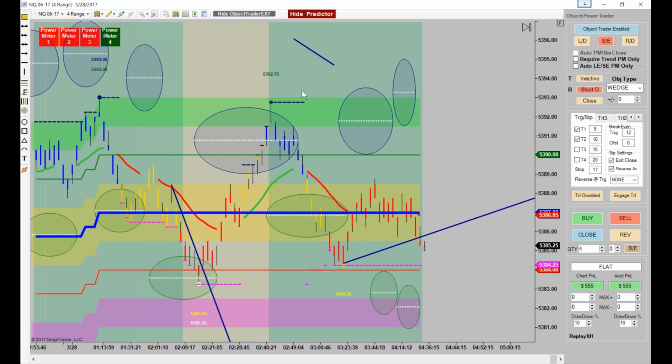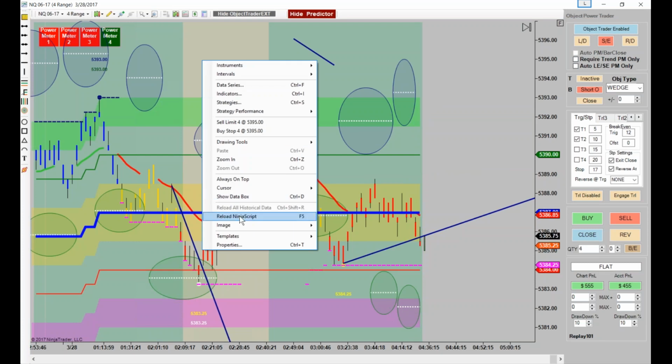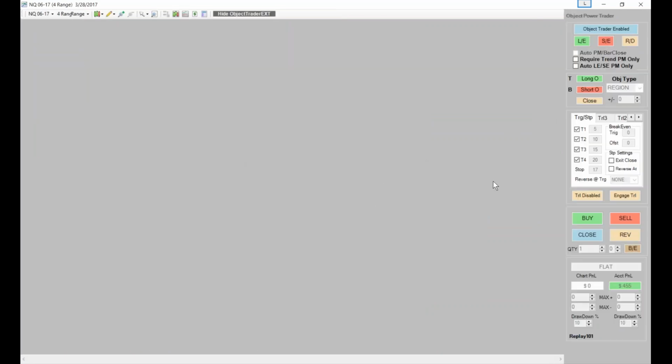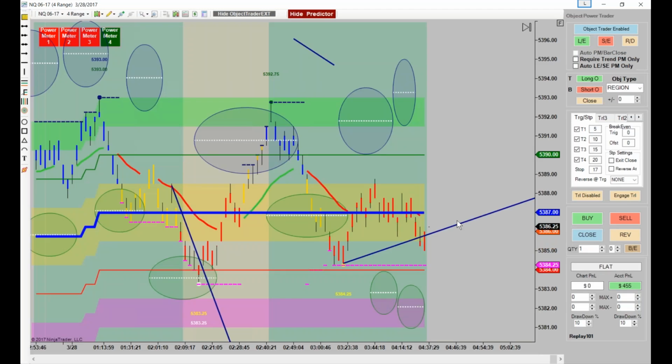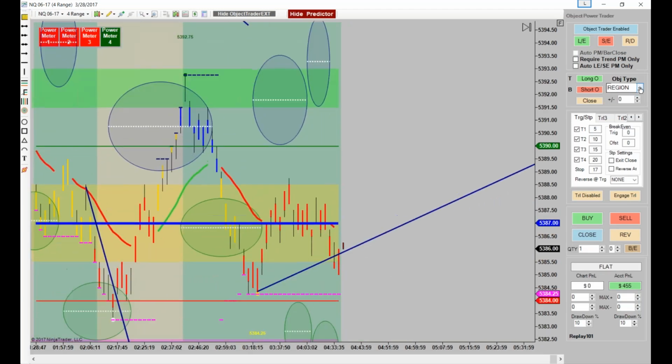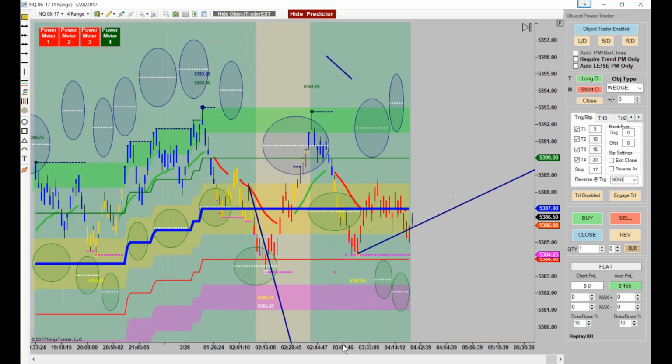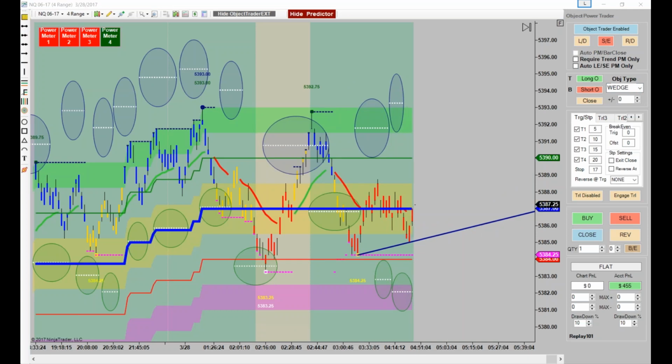So let's kill this trade. Let's go back into Reload Ninja Script. And now let's see if it turns off, because that's some kind of a loop that it's breaking. But it didn't give an error on Ninja, so it's not in the code, but it's probably still something miswritten. So let's try this again. I'm going to get rid of all wedges. We'll select wedge. We'll just go ahead and do that break if it happens to break. See if we can get it.